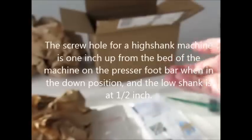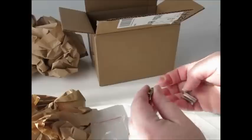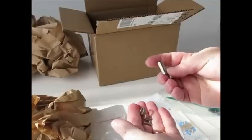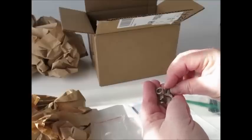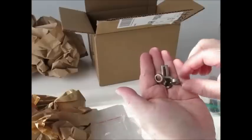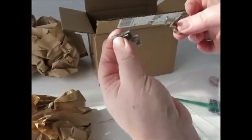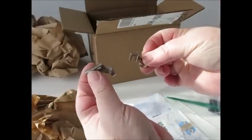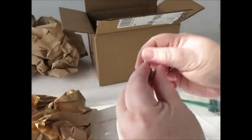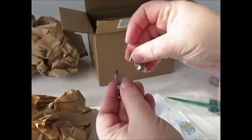They have some nice heft. So it's not going to be something that's going to bend, and a lot better quality, I think, than some of these spring-loaded feet that I've seen on the market. Not necessarily ruler feet, because we don't have a lot of those available yet. But they're nice and heavy. So, high shank, low shank. Okay, so I'm going to get these onto my sewing machine as soon as I can, and we're going to try them out on my high shank and my low shank machine. And let's see what else we have in the box.